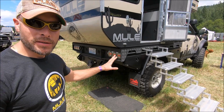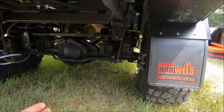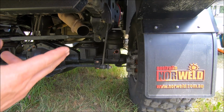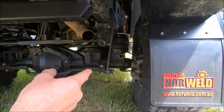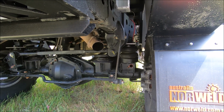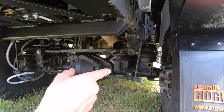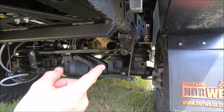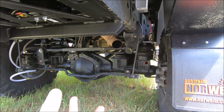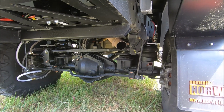Got into the shop, basically stripped it down, installed the 3-inch AEV suspension. We supplemented it with some 5,000-pound airbags with the built-in bump stops, and those airbags are connected to a custom-designed air leveling system that we can level from the cab or through a smartphone from inside the camper. We swapped out the Bilstein shocks with some shocks from ADS, quite a bit beefier, and they were valved for the extra load of the camper and the flatbed. So we can take a peek at those when we do the rest of the walk around.